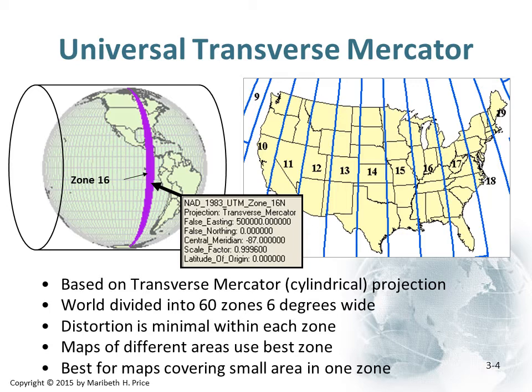As you move outside the zone, distortions become significant. But as you can look at the map and see, that creates some problems. For example, look at Texas. Texas is in 3 zones. Not a lot you can do about that. Louisiana is in 2 zones. But Louisiana is not as big as Zone 15. If only you could shift Zone 15 a little bit, it would fit. Turns out you can.